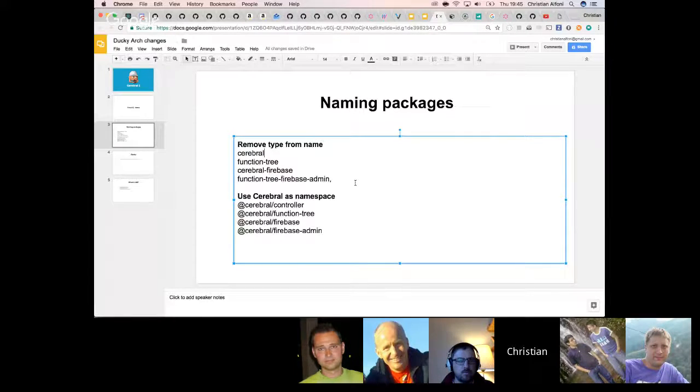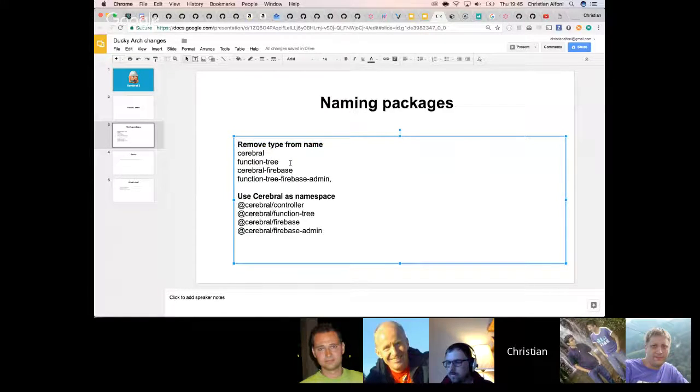What's important is, is it a Cerebral thing or a function tree thing? And what is it related to? So basically what I'm suggesting on the first here is to just remove what type it is. We don't have to put provider or module in the name.